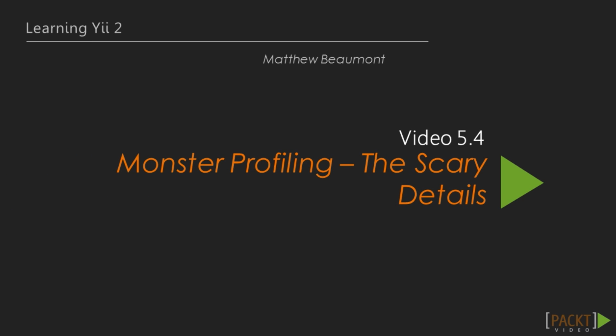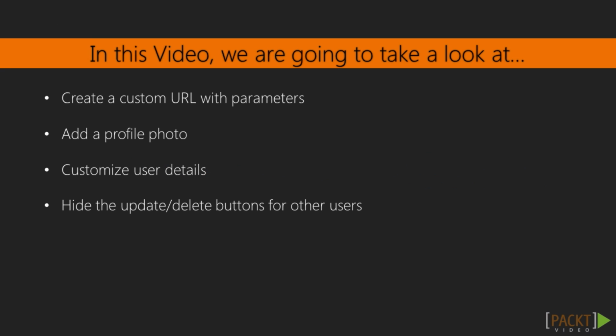In our final video of this section, which is entitled Monster Profiling: The Scary Details, we will take some of the skills we learned in previous videos in order to upgrade our profile page. We will add a URL rule to make our page easier to link to. Then, we'll add a profile photo and incorporate the Lightbox plugin that we installed in video 2 of this section. Next, we'll do a little tidying up in the user information section. Finally, we'll make sure that the edit and delete buttons don't appear when viewing someone else's profile.